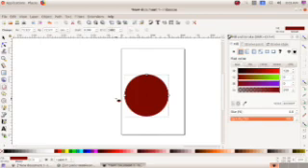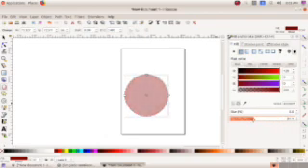Then opacity means the color opacity, 100 will be there. Then if we change this opacity, see the difference. That is the opacity.